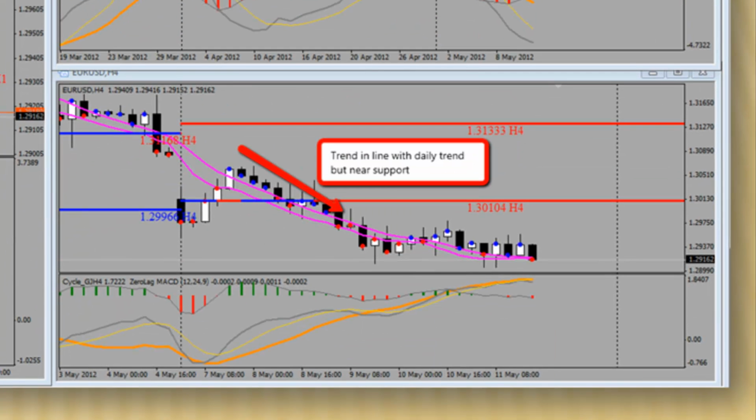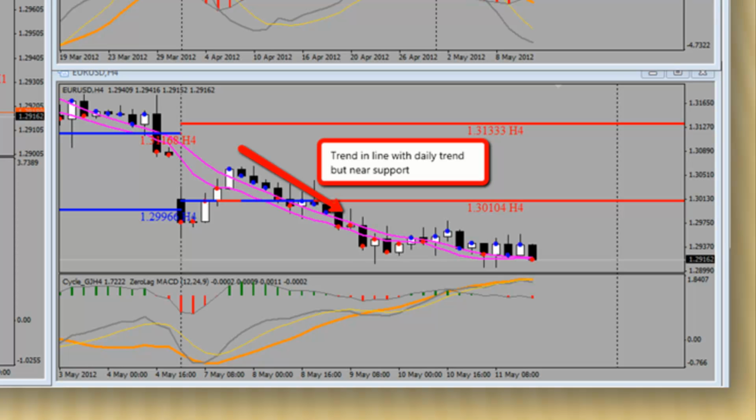Moving over to the 4-hour chart, we see that the week had opened with a gap down, letting us know that price will potentially try to close that gap, and that we should wait for that to occur, then jump on board the trend going short. Price retraced back to the trigger lines on the 4-hour chart, providing us with an opportunity to go short. Zero lag MACD and cycle indicator are pointing up, letting us know that there is a potential divergence setting up. The 4-hour chart setup isn't ideal, so it does not tell us much.